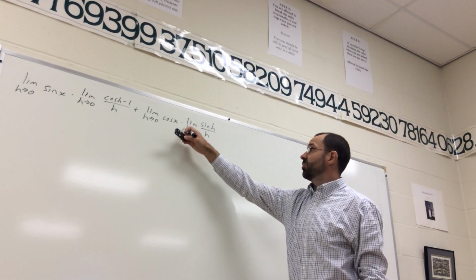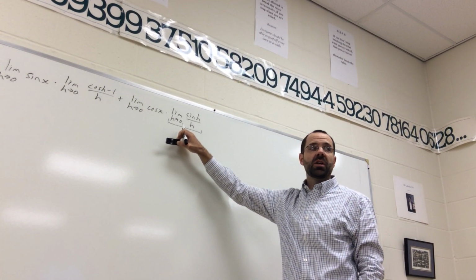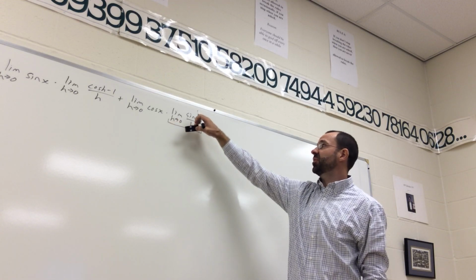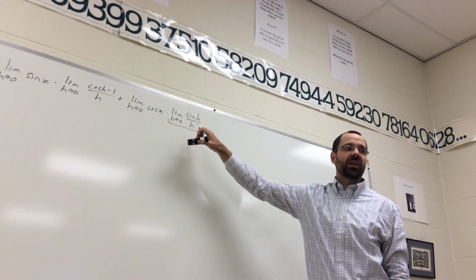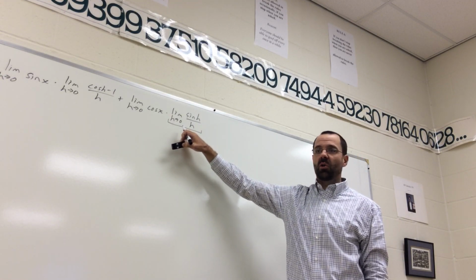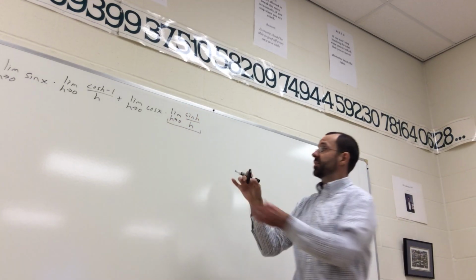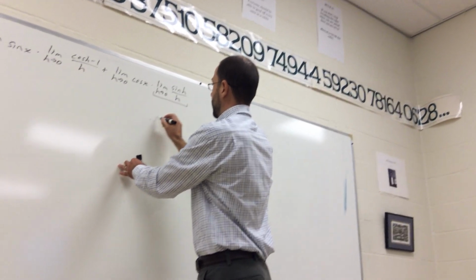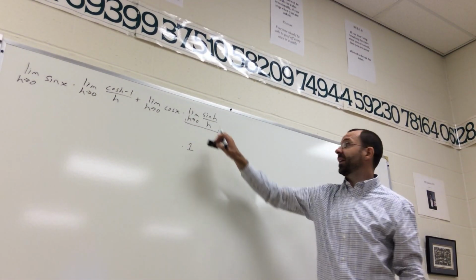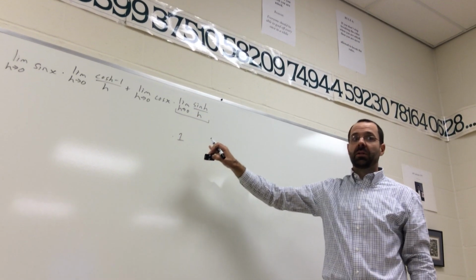Okay, so here is the most recognizable limit. Limit as h goes to 0 of sine of h over h. The h's might be throwing you off. If that was an x going to 0 of sine of x over x, you would probably recognize it quicker. But what is that limit? It comes out to 1. So we've already said that that's a fact. So that's nice, we just got times 1 down there. So that's what all this algebra was about: getting that limit isolated. That limit turns out to be 1.